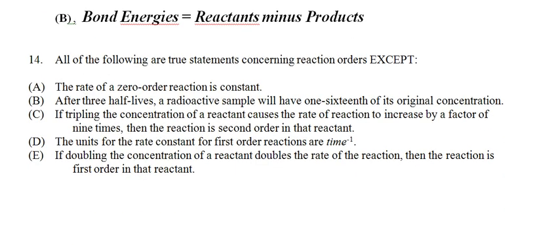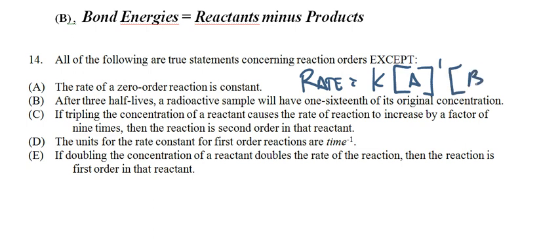Alright, number 14. All the following are true statements concerning reaction orders except, and again, reaction orders, if you're doing a rate law, and hopefully you'll get an opportunity to do that on Monday. Rate law, again, looks something like this, where if you have a 1, maybe a 2. So this is our rate, in other words, what the molarity is per second. K is a constant, and then these are each of our reactants with our designated order there.